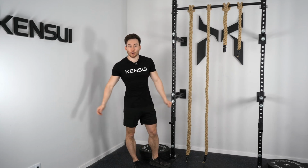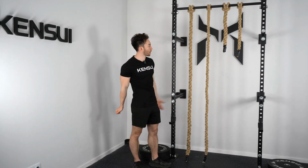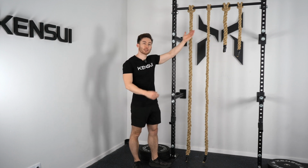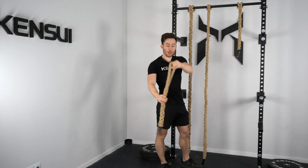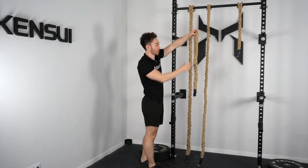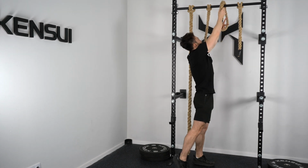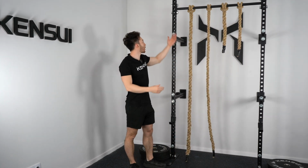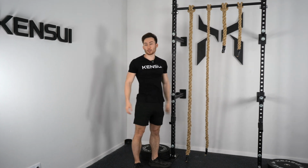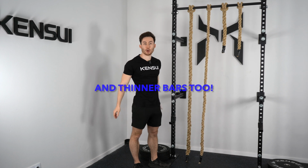So why do we call it the Easy Rope? Well, because it's a rope that's very easy to attach to your pull-up bar and to remove, obviously. So let me quickly show you how quickly you can put it on and off. So take it off, go like that, and this is what it looks like. Basically it's just a rope and it's got this loop here. And then to put it back on, there you go. So it takes like 1 second. And it fits on bars like this, 34 millimeters, but also on a thicker bar, like a 50 millimeter bar, it should be no problem.